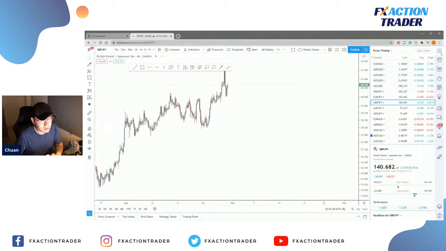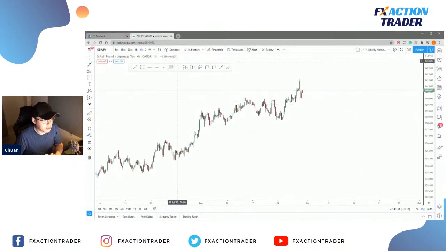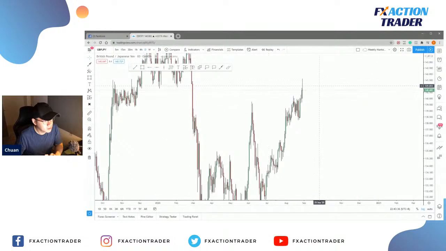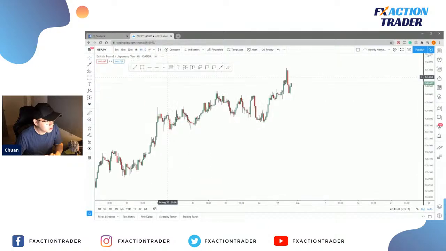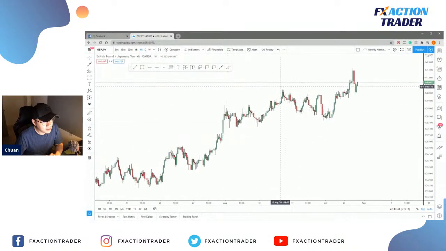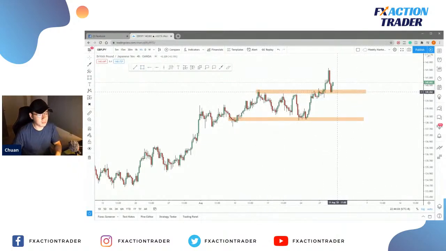All right, so let us have a look at the Pound Yen. On the Pound Yen, this is also actually a valid buy signal. If you look at the daily chart, the previous high was broken. And on the H4 chart, the market attempted to make a lower low, but this was rejected by the support level here. And if we draw the resistance level, the previous resistance has now become a new support level.